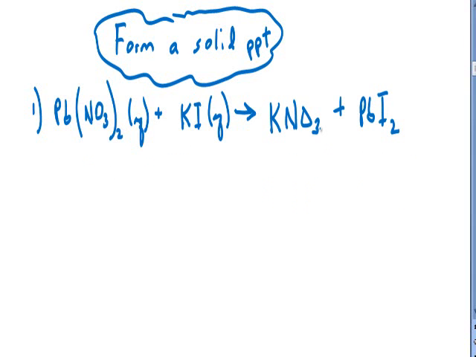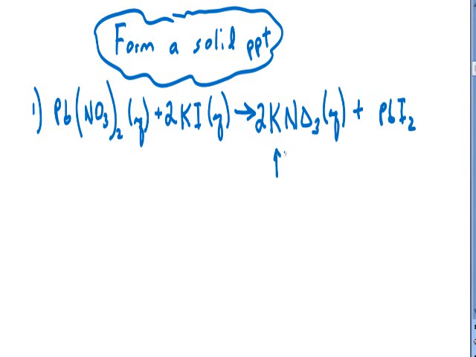Once writing the formulas, now let's balance the equation. Now balance the equation by putting a 2 with the KI and also a 2 with the KNO3. Next, we need to identify with our products if either of the products make something that is insoluble. Something that's insoluble would be a product that is a solid or is a formation of a precipitate. Looking at the solubility rules chart, we can see that all nitrates are soluble. That means KNO3 is going to be a product that is aqueous or still dissolved.